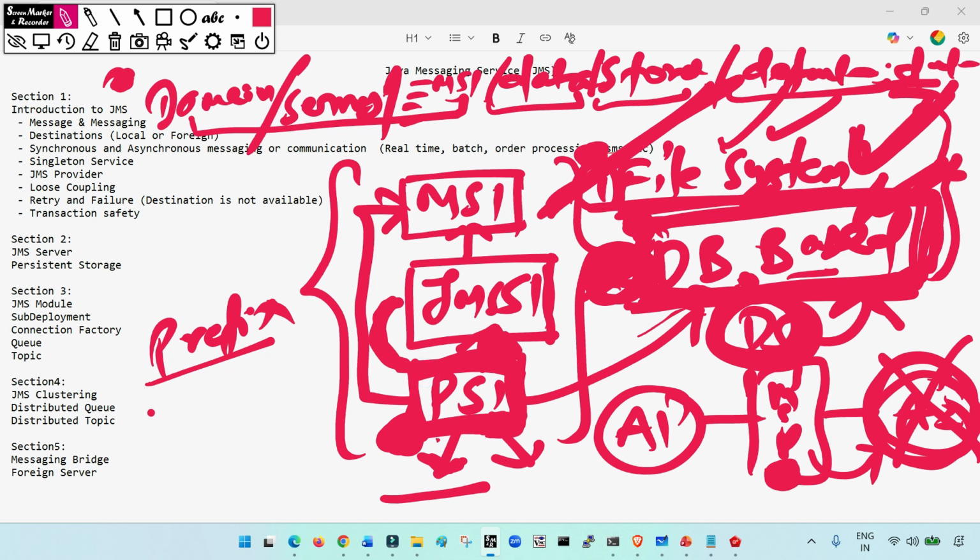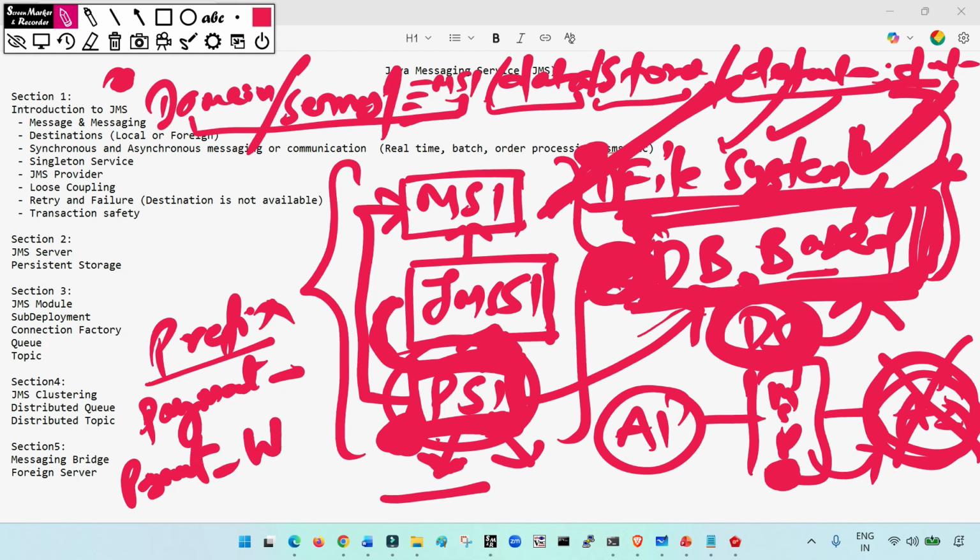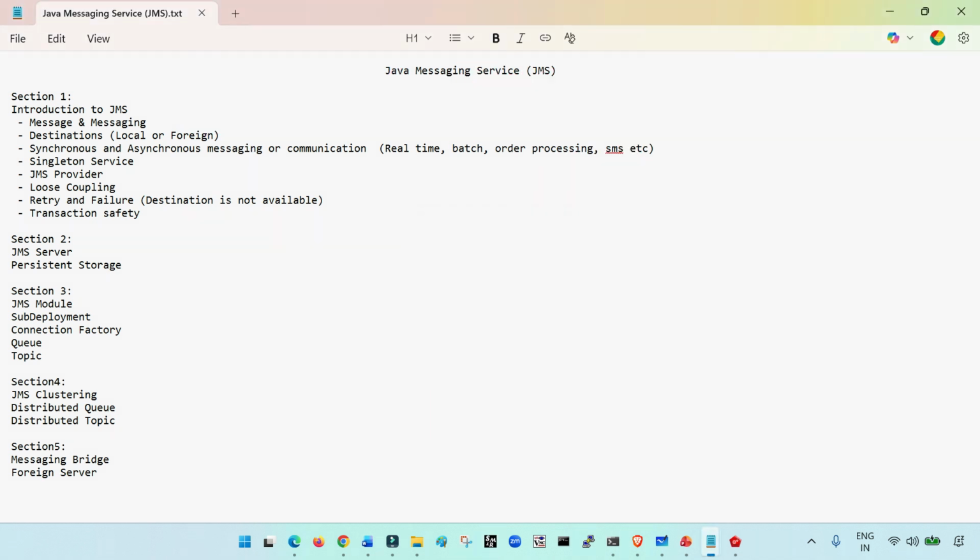For example, if you have defined payment underscore as the prefix in the persistent store, the table will be created with the name payment underscore WLStore. WLStore will be automatically added as the postfix. This will be the table name where the data is going to be stored in case of a database based persistent store.